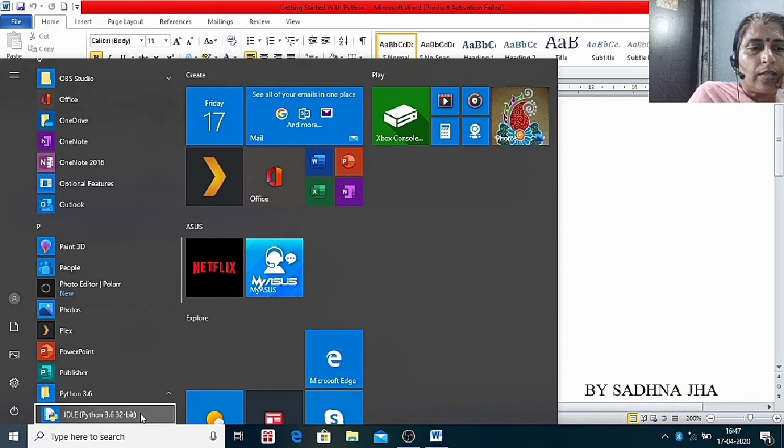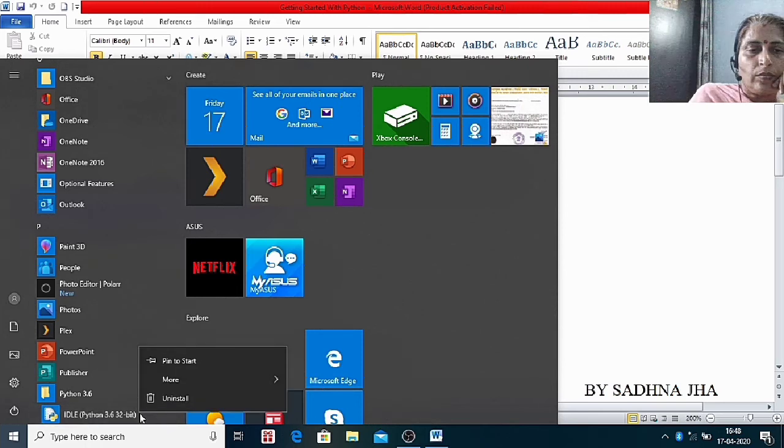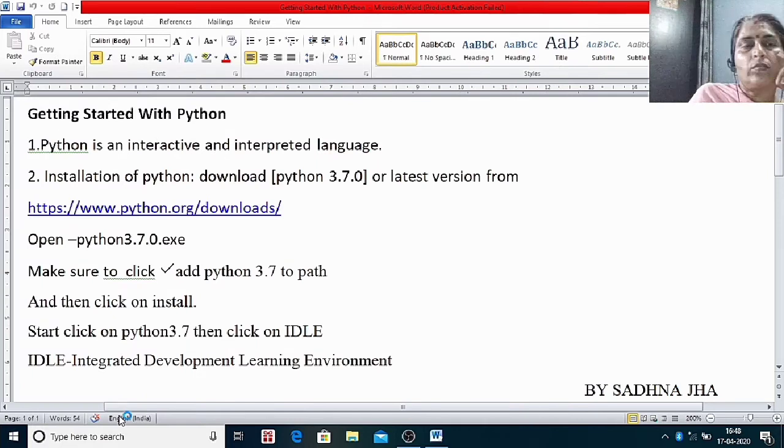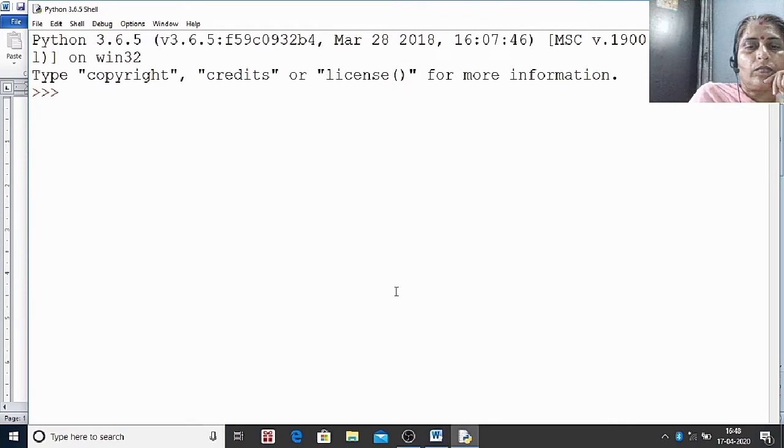IDLE stands for Integrated Development Learning Environment. This is your Python shell. Here you will do your coding.